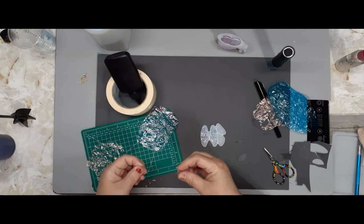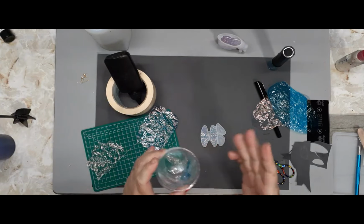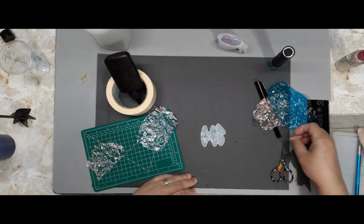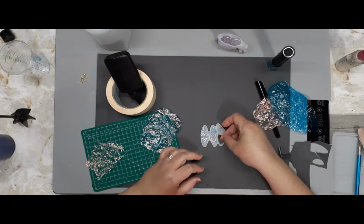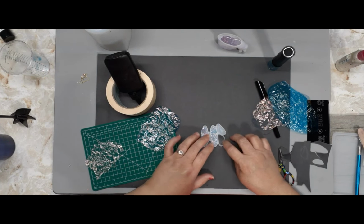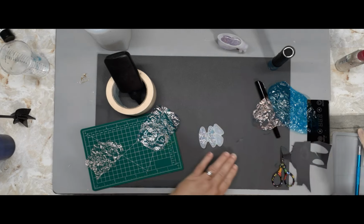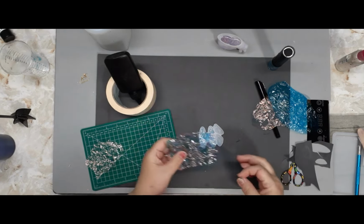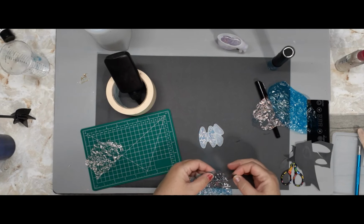I always save these little pieces. I have some in the cups because I just cut them up. Don't get rid of the good wing here. And this wing, let me make sure this is the right one I had to cut. Okay, I think that's, yeah. Let me get the, or is it that? No, it's not that one. Okay, so this one I'm going to use where both of them were melded together.